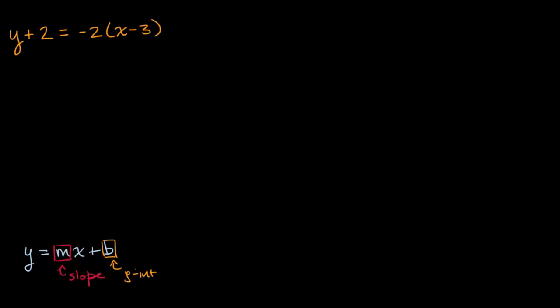Another option is to get into point slope form. So the general template for point slope form is if I have an equation of the form y minus y1 is equal to m times x minus x1, well, then I immediately know that the line that this equation describes is going to have a slope of m, once again. And here, the y-intercept doesn't jump out at you, but you know a point that is on this line. In particular, you know that the point x1, comma, y1 is going to be on this line.